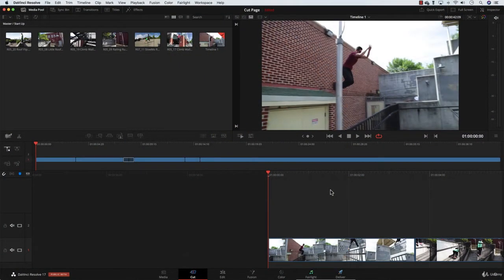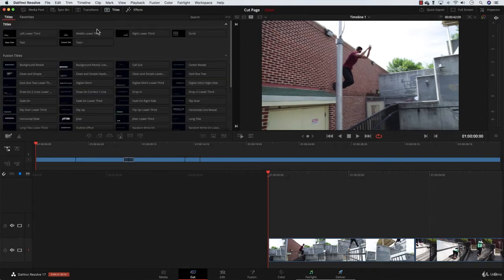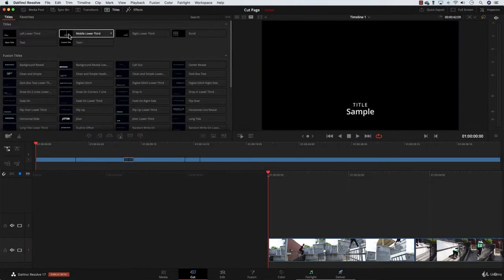If you are using Resolve 17 and from within the cut page, you can now add titles and fusion titles, meaning animated titles. And the most important, you can use the inspector to customize these titles. Let's take an example. The same way we went to transition, we can go now to titles. And over here, you can go over a title.